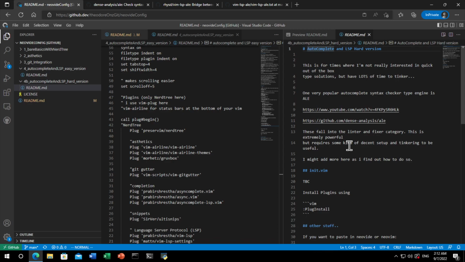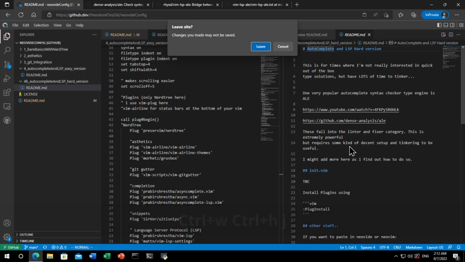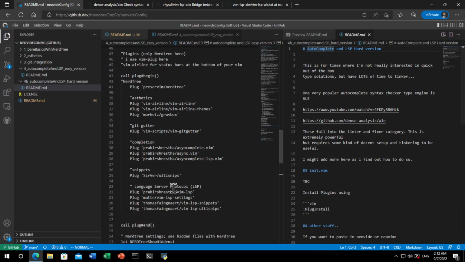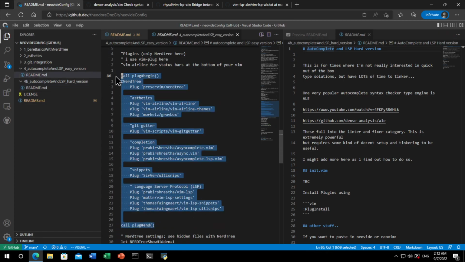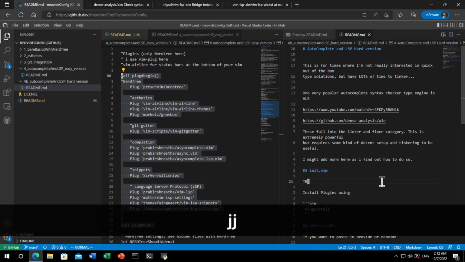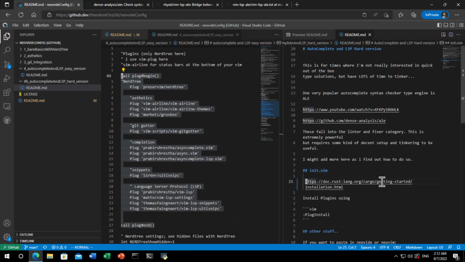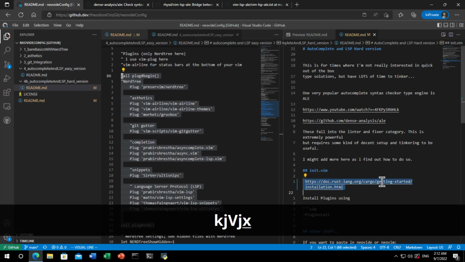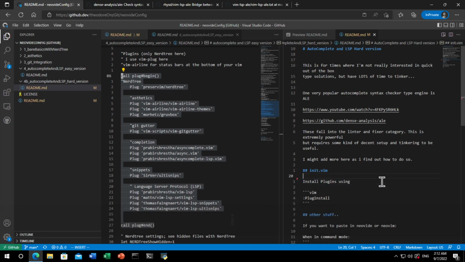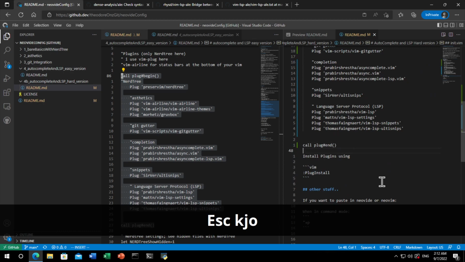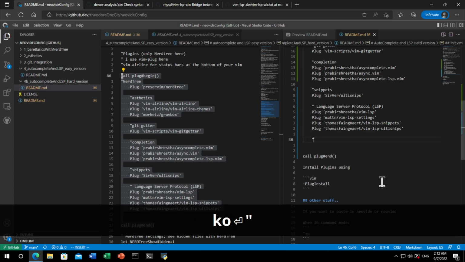The vim keys don't actually work here as well. Let me copy this and I will paste it here. So this is the slightly harder version. Let me X out of here. Copy, paste. Okay, there you go. I'll put this here, LSP with ALE. So this is slightly harder.